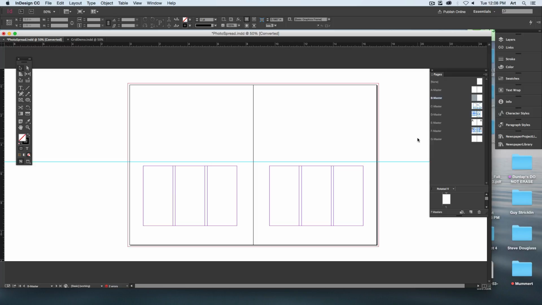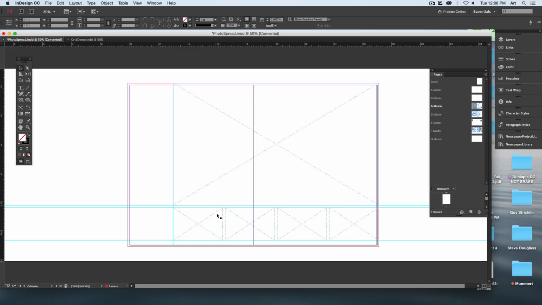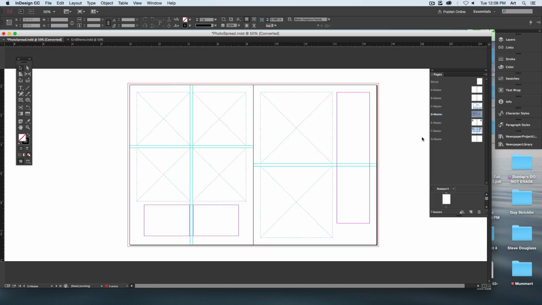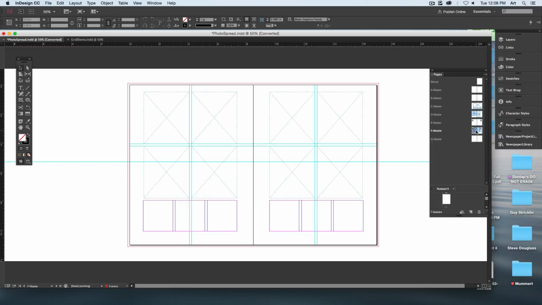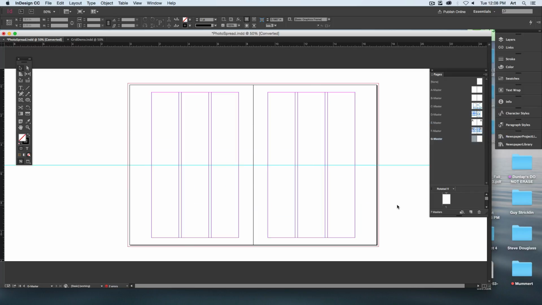I've also given myself a good variety. So there's vertical, I've got more horizontal, so I can put photographs at the top, text at the bottom. Another thing to think about for your master pages is think of it as two-page spreads. In this case, I've got an area for text, a large photo, and several small photos, instead of it just being mirrored on one side or the other. You can swap things up. Same way for this one. I've got one side that'll give me this particular layout and another side that'll give me this style of layout. Here's this one, more or less for each one.